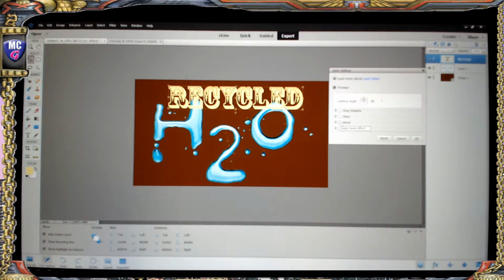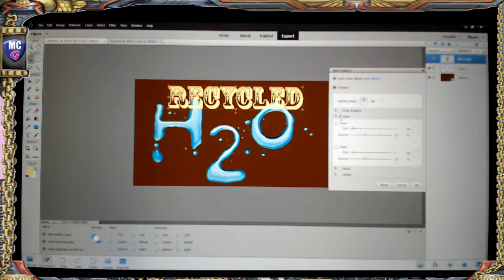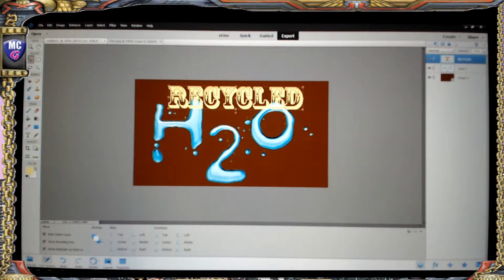Common things I use are glow. If you go to glow, click on glow, click on outer, you get an outer glow. Yeah, so you can change the color of that, you can change the size of it, you can change the shape. I use that quite a lot. It makes it stand out a bit. I don't want to use it on this particular project, but you can use it on other things. So deselect that for this project and click cancel. So I'm not going to use that, but anyway, I'm just showing you that.